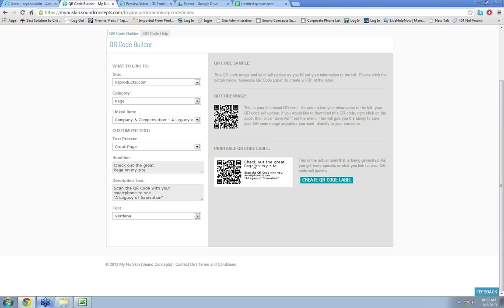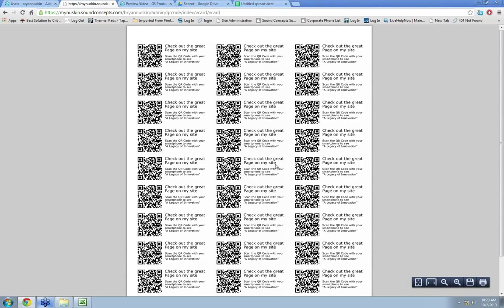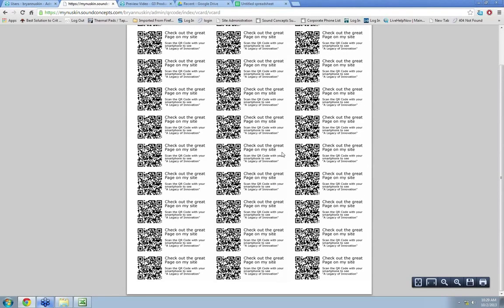Now, the other awesome thing in the QR code builder, we also give you the capability to print out QR code labels. These labels you'd be able to affix to the back of like DVDs, books, brochures, different informational items or marketing materials that you would be handing out to potential prospects, to downline members and what have you. The cool thing about it is if I was to curate this QR code with that information on there, it's going to give me the opportunity to print out a sheet that's got 30 of these different labels on there.